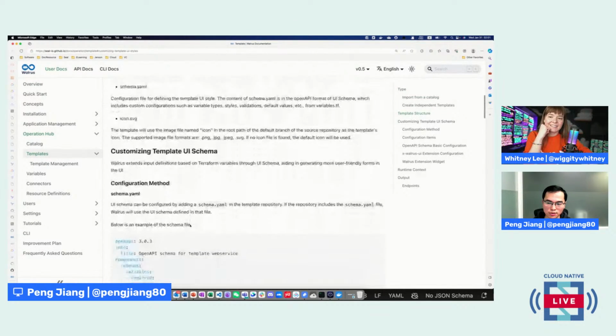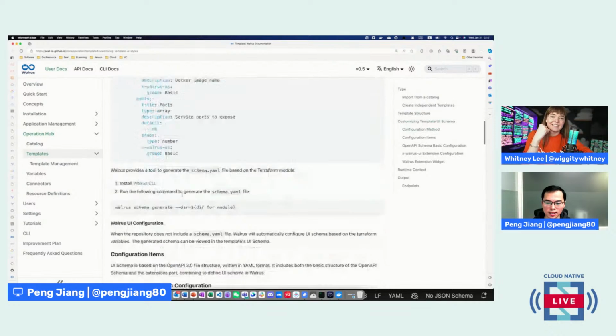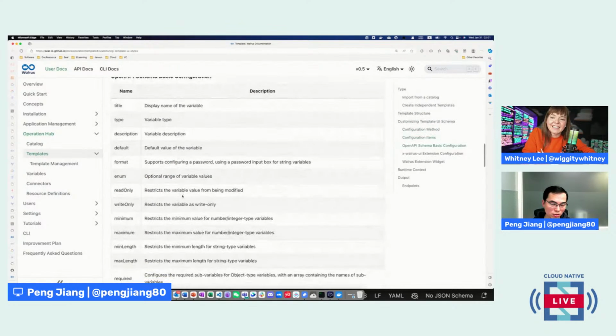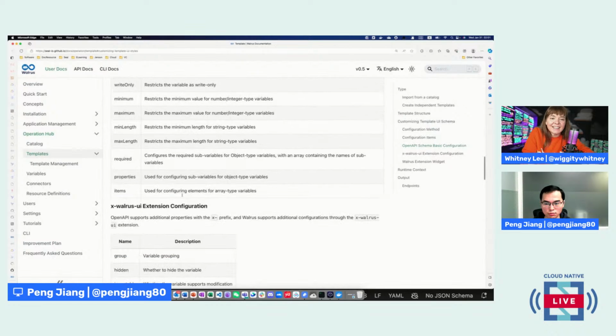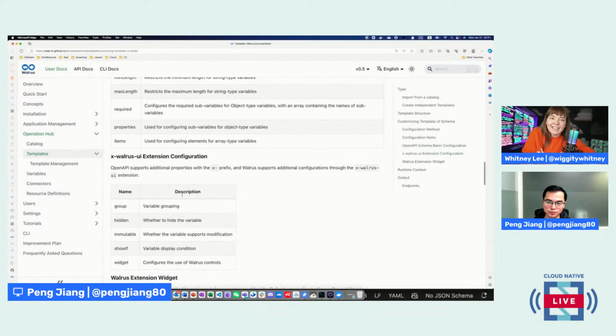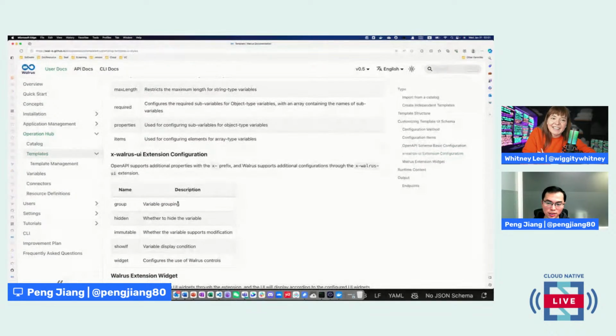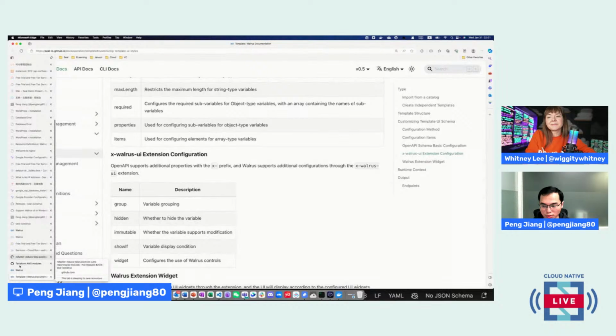You can use some OpenAPI schema parameters to define how this UI will be displayed. We also extend some additional features such as hidden, immutable, or show if. So you can control how the template will be displayed to your end users.